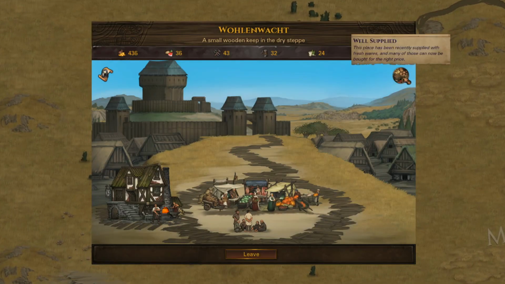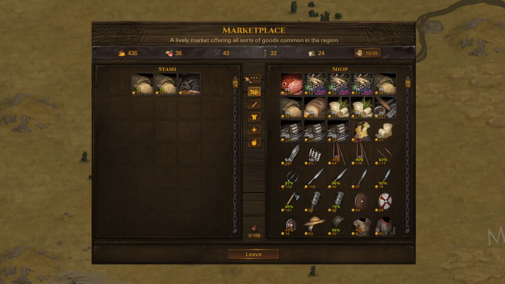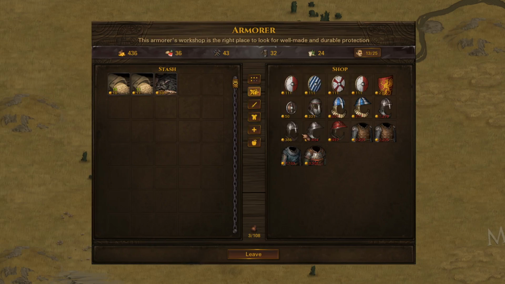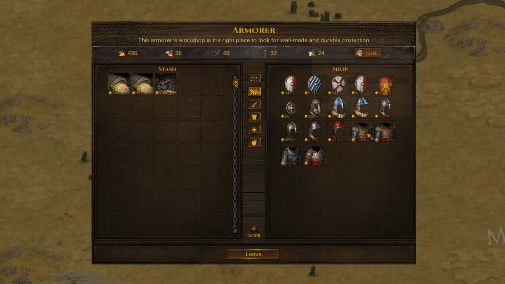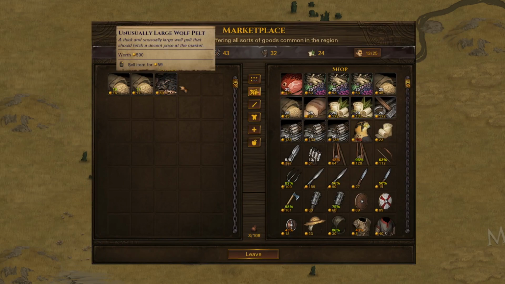Well supplied means that things are cheaper here. Right? Selling things is cheaper, but buying things is cheaper as well. So, for example, the armors were around 2,400, now they're 2,200. So it's always nice to do these merchant missions if they go to a location where you buy things from.